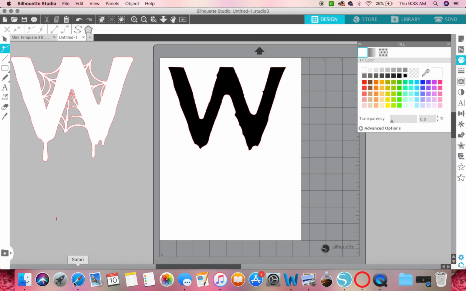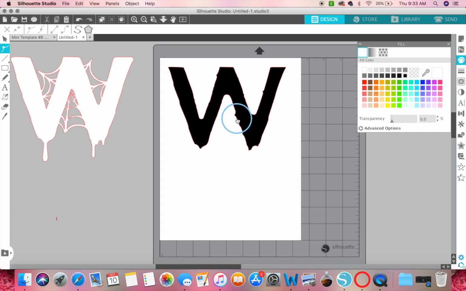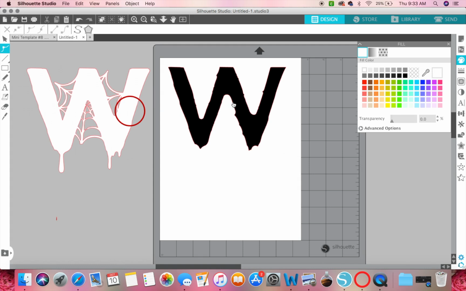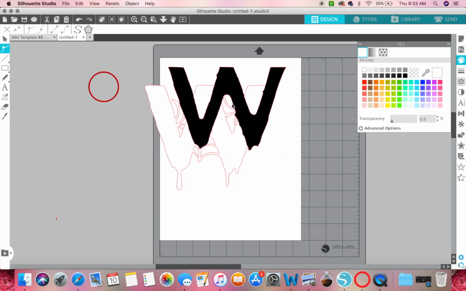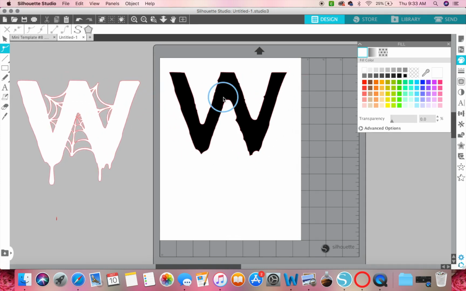Now, the Silhouette software is actually something you can download. You do not need an actual machine. So you could just go to the silhouetteamerica.com website and then download the current version for your Mac or PC, and you can actually use this Silhouette Studio yourself. And one thing you can do is, if you follow the same process, that very easy process where you upload the font, type up your letter, and then create the offset, you can actually create an image from this by first getting your letter. So this would be that internal offset.